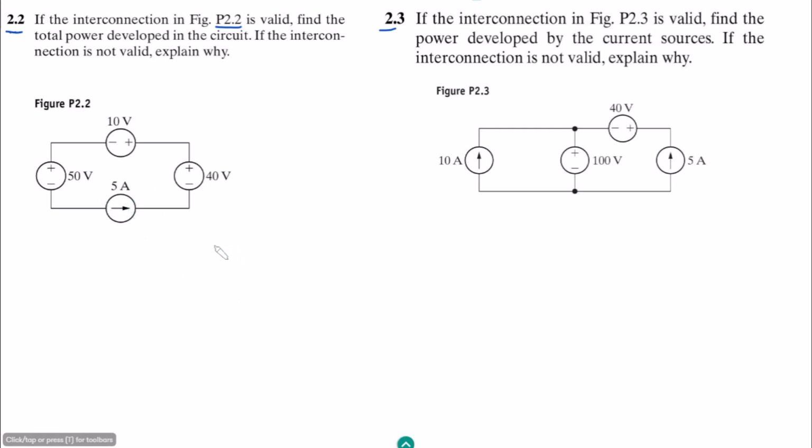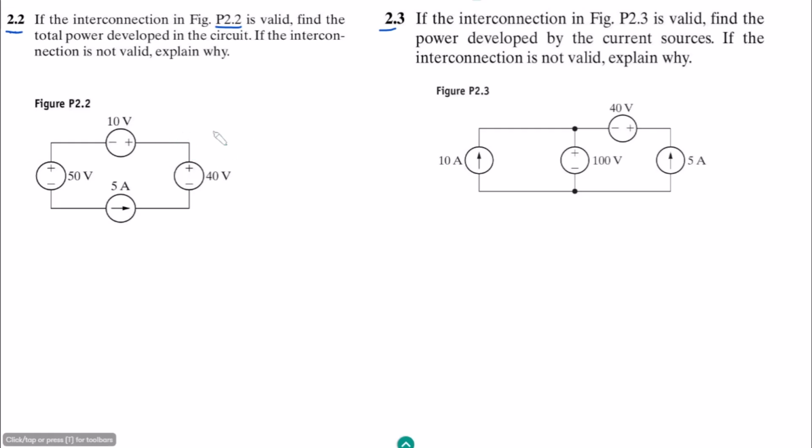I have previously told you that a circuit will be invalid if two or more voltage sources are connected in parallel, which have voltage values different from each other. So it means that different parallel voltages are connected, which is inconsistent with the rules of the electric circuit. Similarly, if you have a single loop and two or more current sources are connected in it in such a way that all of them have different values, that is also an invalid circuit. But there is no connection like that which we can call invalid, so this circuit is valid.